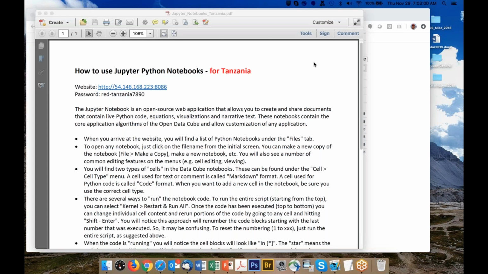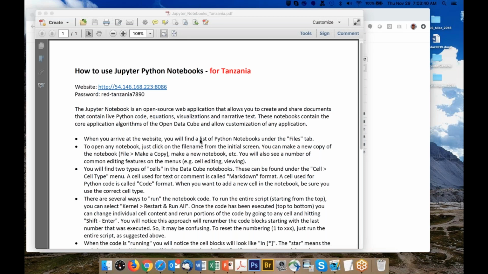So many of the things that we'll be doing today in demonstrating these notebooks are essentially the same as what can be done in the user interface, but with more flexibility, more power, and more potential to develop new algorithms or new ideas that are not part of the user interface. The user interface is meant to be a high-level, simple way of interacting with the cube, and the notebooks are the ultimate in flexibility.